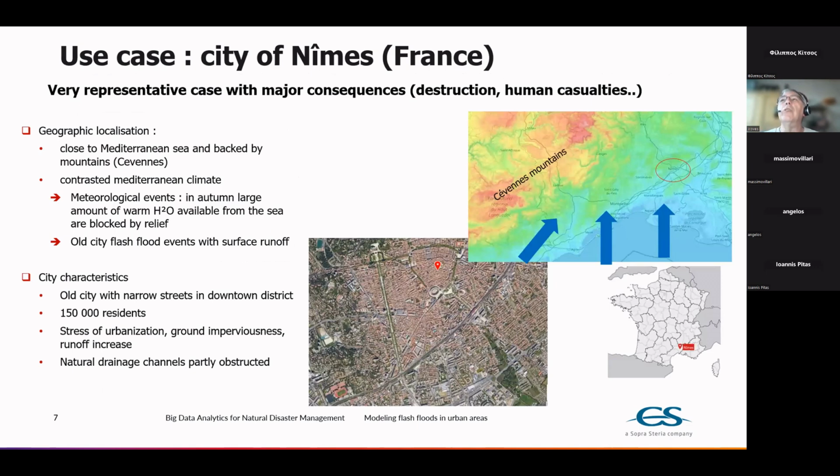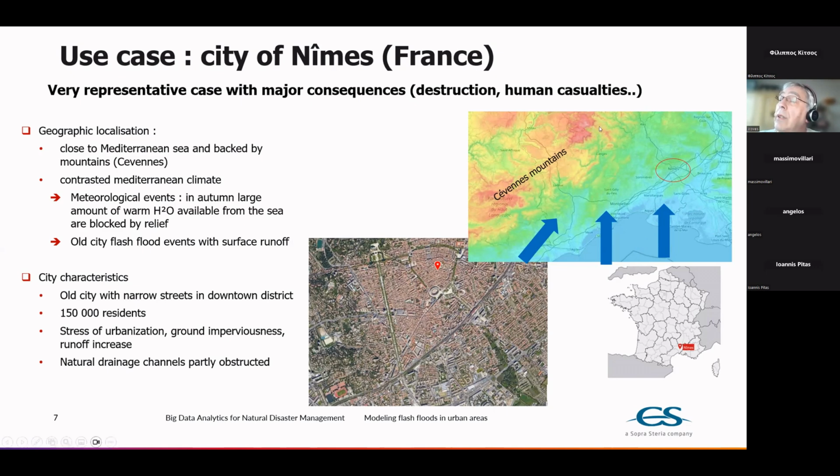we had some connection with the city of Nîmes. Also, you can see, if you show my cursor, Nîmes is in the southeast of France. You can see on the map on the right in the corner. And in this color map, you can see it's close to the Mediterranean Sea. You have the Rhone River here, and the city is here. So it's about, let's say, 30 kilometers from the sea.